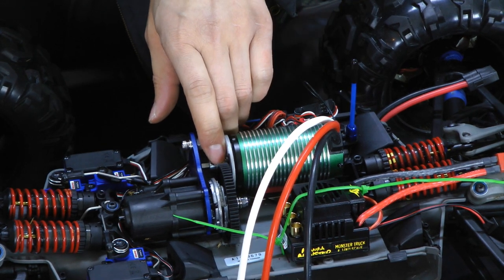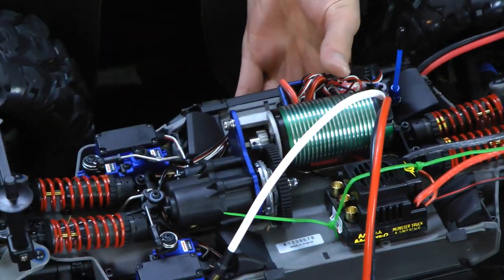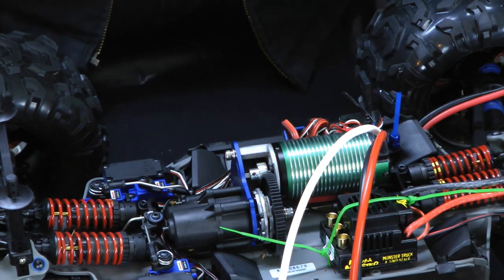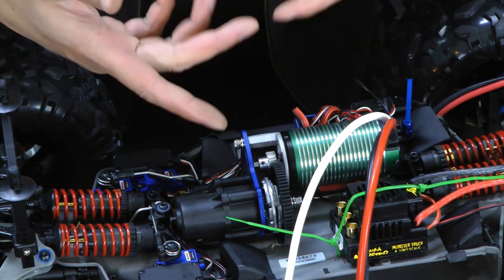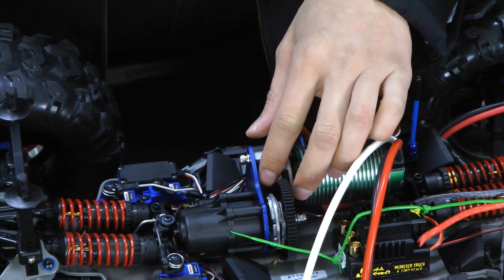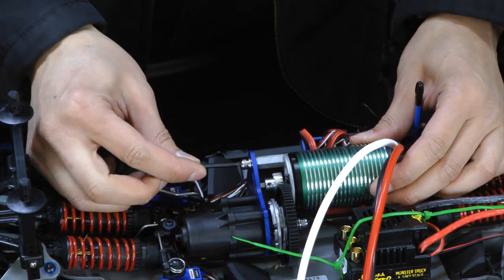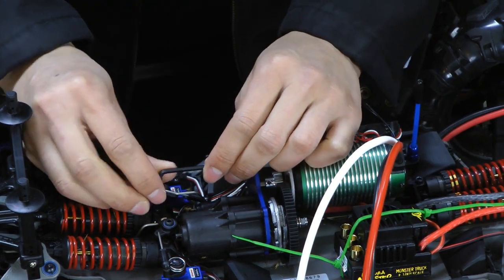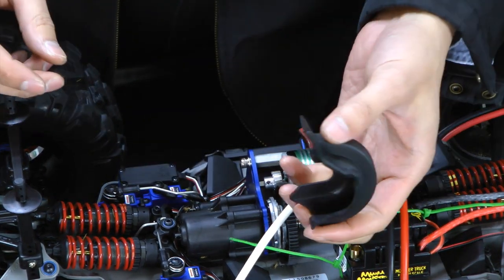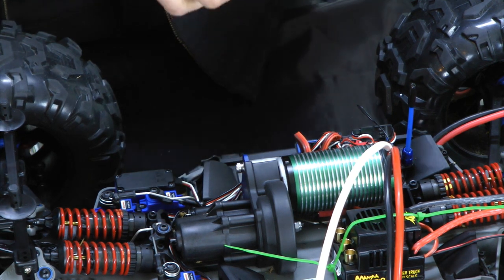Now back to the pinion. I had put it on here quite loosely before. What we can do is grab a slip of paper and feed it through between the pinion and the spur gear here — I'm not going to do that right now since we already have a video for it. If you want to see how to do proper gear meshing, check out one of our other videos. Normally you'd have your paper going in there. Let's go ahead and tighten this captive screw, and put the dust cover back on — just one screw holds that in place.